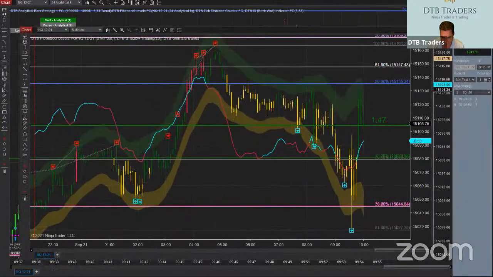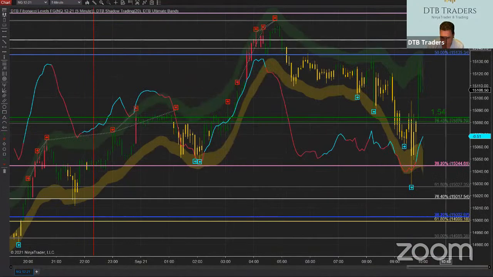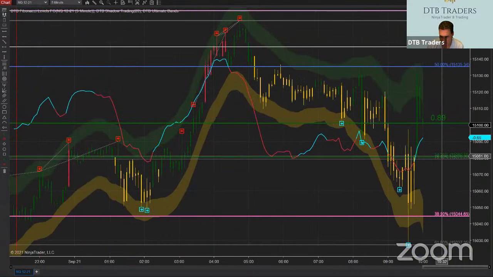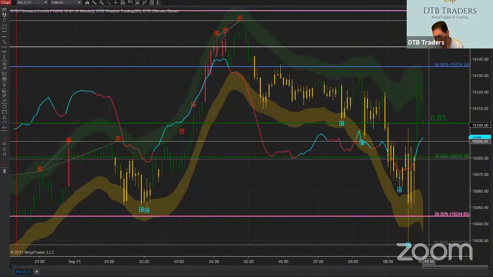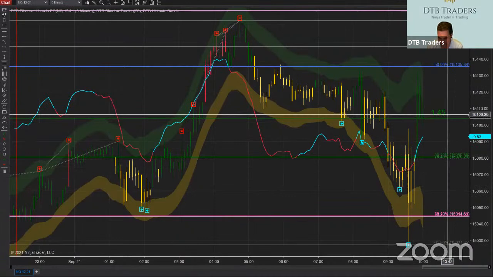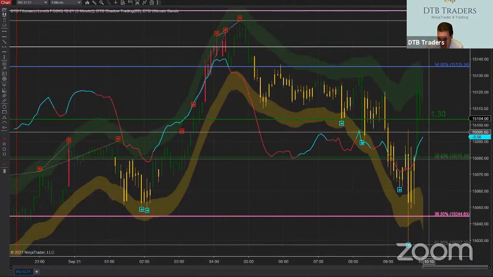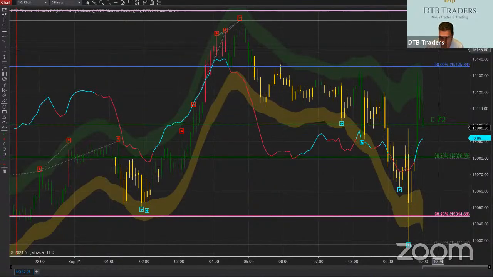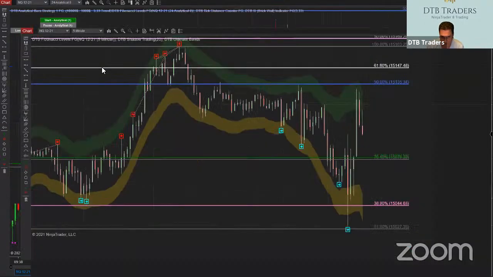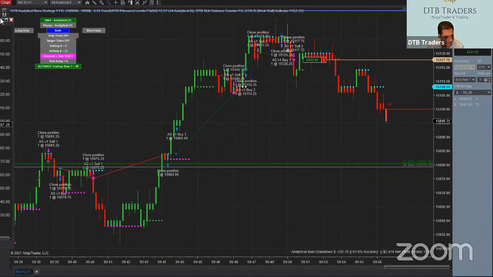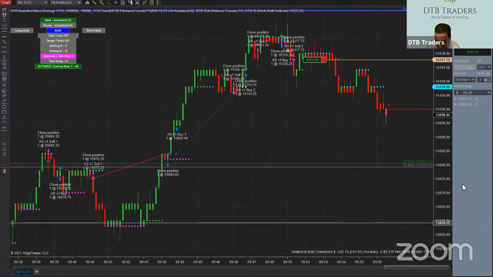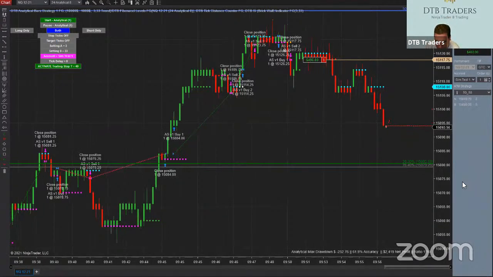Here's my 5-minute chart with the levels on it and the shadow trading. My momentum line is facing up, but it is below the price. So a little bit in no man's land at the moment between these two numbers, with no real clear direction on the 5-minute chart, that is. I could switch to a tick chart and see what that looks like. But yeah, there's running to that 38.